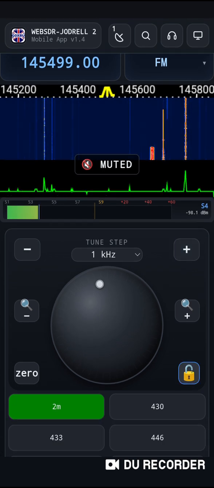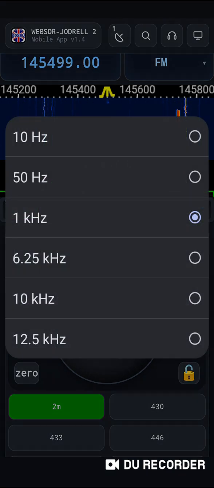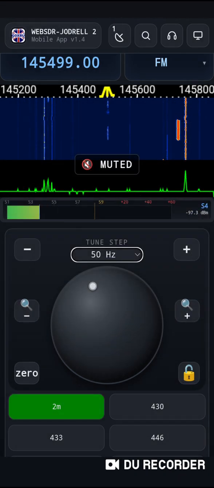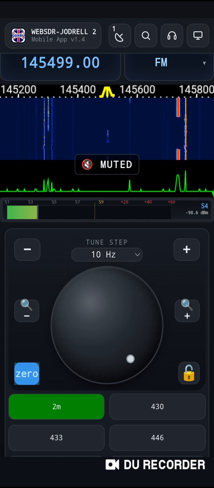You've got the 0 button like you have on the main page. So say we're at 499 and a little bit more. Hold on, let me change the step, show you that. So go up to, let's do 10, go up to 4990113, and then if you hit 0 it'll go down, and then the same applies if you go above 50, it will go up. So that's really useful.